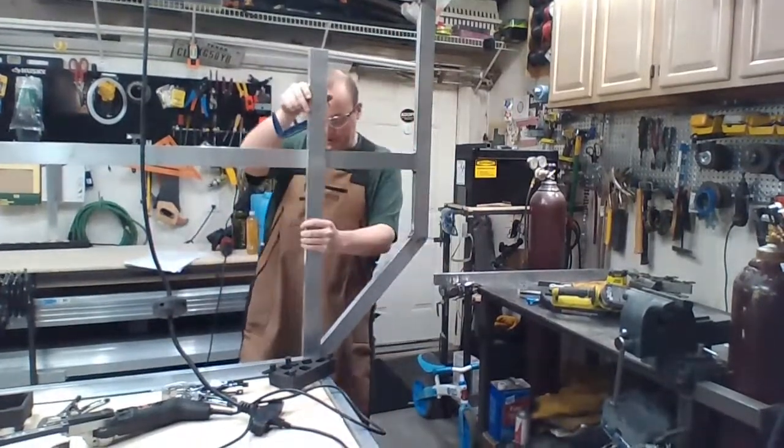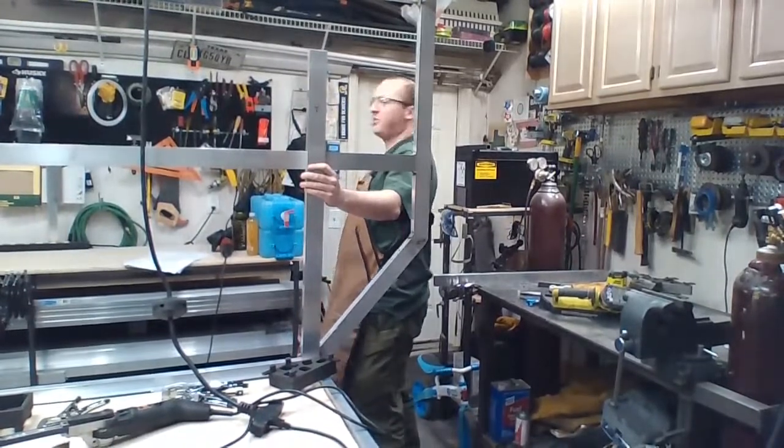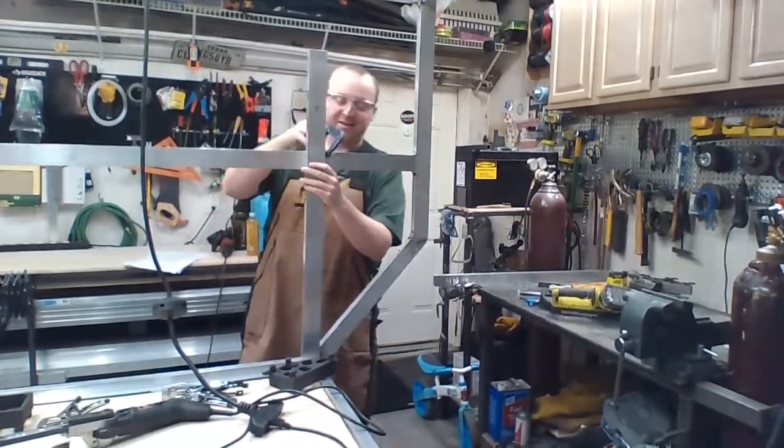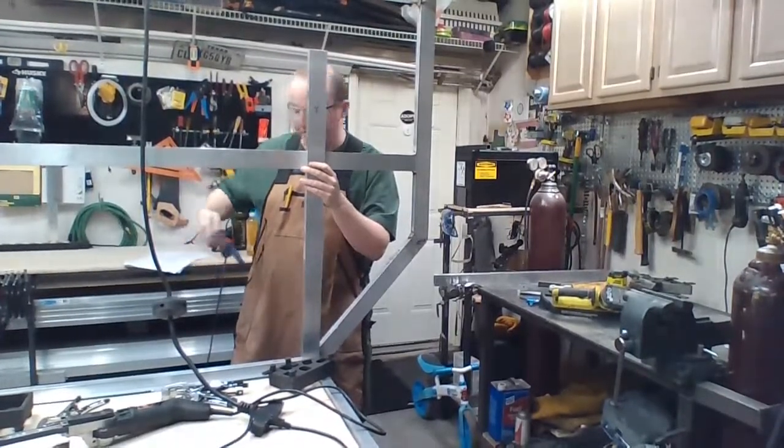I bet it's a lot colder up there. Let's see, what temperature is it? It's only 63 in my garage, so that's pretty nice, but it's like low 40s outside.